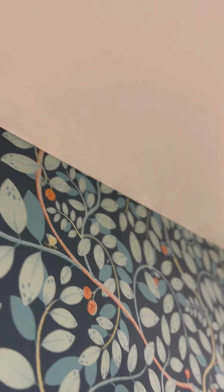We recommend using a thicker guide on the top because a slight overhang actually looks better than seeing some of the wall where it meets the ceiling.